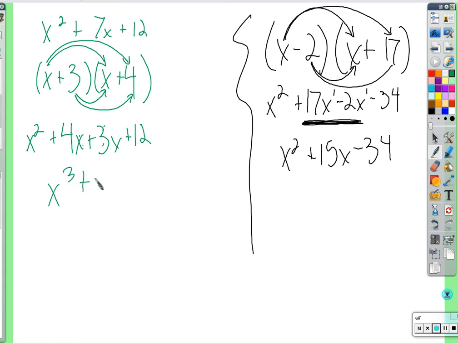It's x squared plus 7x plus 12. That's it. If you can remember, or just come up with the two factors, always check your answer. Check your answer, check your answer. Multiply them together, and if you come up with the polynomial that you were given at the beginning, then you got the right answer. That's the great thing about factoring. You can always just go back and check. And if it's not right, try again, check it again.